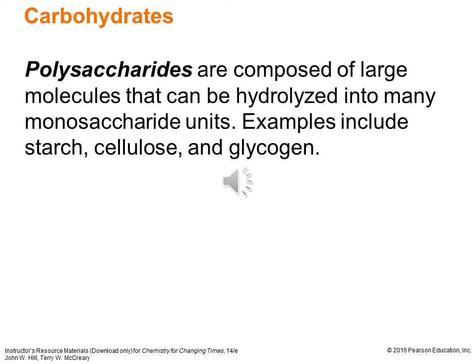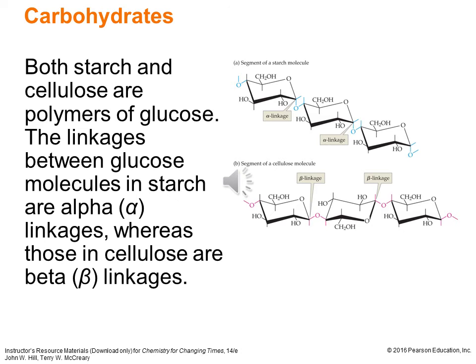So depending on how we link those monosaccharides, we can get a storage form that's more linear for starches and more branched for glycogens, or we can get something that's structural, that's not meant to be used as a fuel, but rather for structure, if we link the units in the way we do for cellulose. So polysaccharides are large complex molecules that can have very different applications depending on the particular linkages. And here we see the example of a segment of a starch molecule versus a segment of a cellulose molecule. And it's really the linkages that differ.